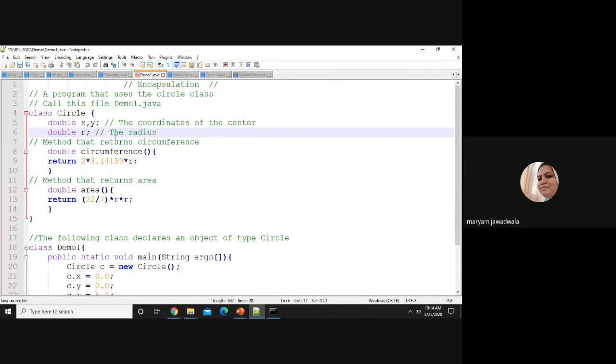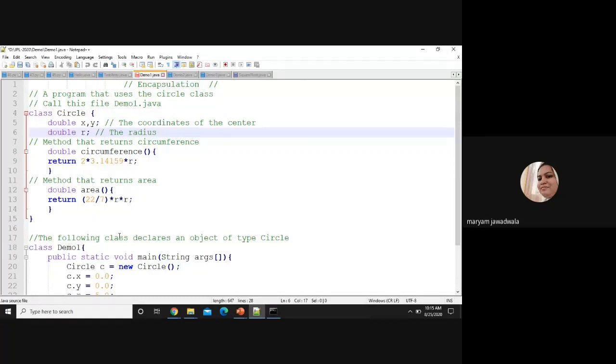So till now you have created one circle class with three data members, x, y, r, and the type of all three data members is double, and two methods. The name of the first method is circumference and the second is area, and you define those functions over here. Students, do you understand the definition of the circle class? Yes, ma'am.